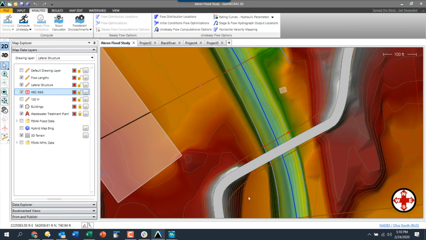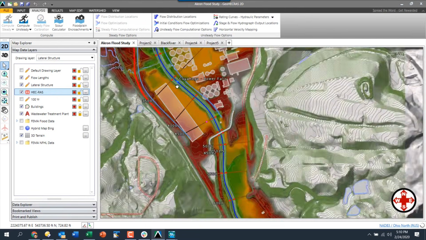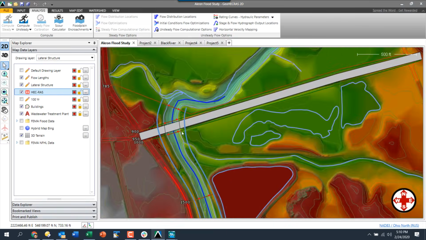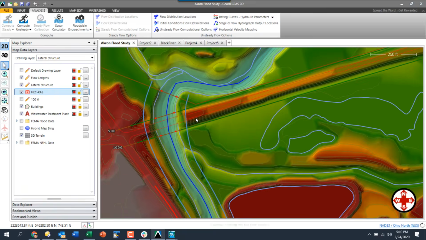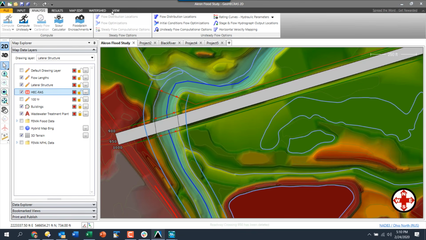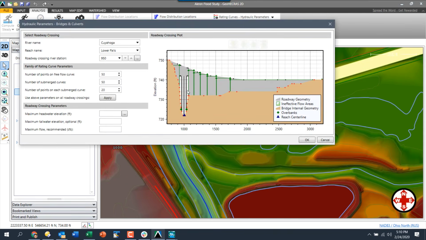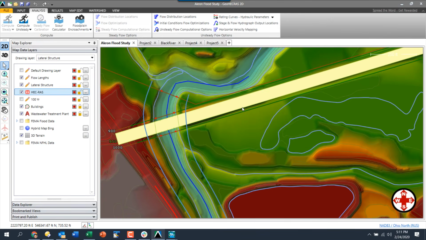So we'll go and close this up. In fact, let me take the bridge out, because otherwise it's going to take forever to run this. So I'll just come in here, delete that bridge structure. If you needed to model that though, if I undo that, you want to choose under rating curves, bridge and culvert structures. It's going to build a family of rating curves here, so it needs to have a maximum headwater elevation. You could pick a value off of here and put that in there. But it's going to take a lot longer to run with a bridge. So I'm going to just take the bridge out.